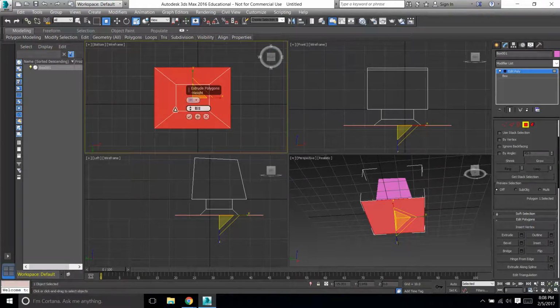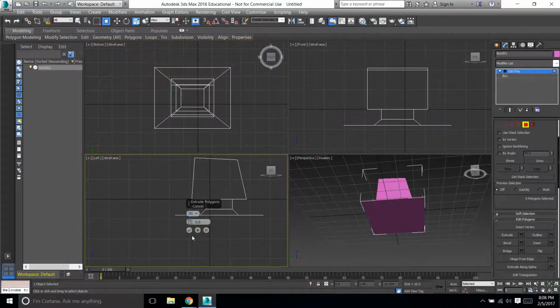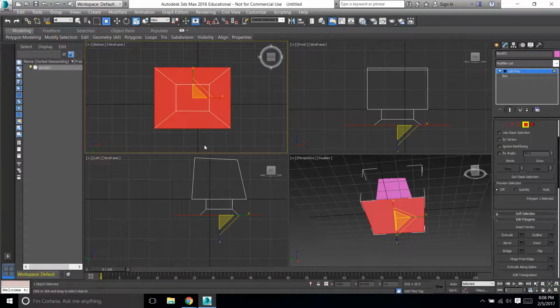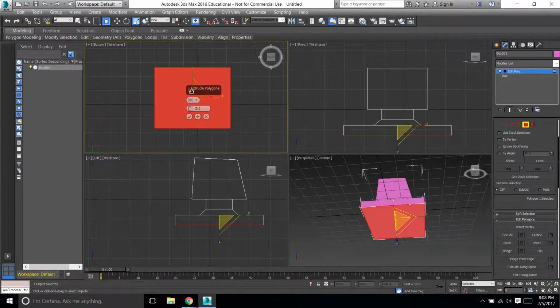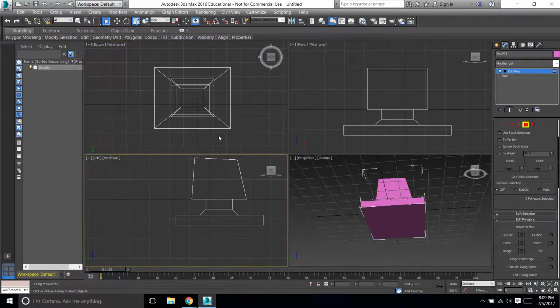And again, this time I'm going to extrude it more, let's say 5, and hit check mark. Extrude it again, and I'm going to hit check mark on 5. Okay. So click off. As you can see, the first time I inset and extruded. The second time I just extruded, and then I flared the bottom using this. The third time I extruded just a tiny little bit, and then I really flared hard. And then after I flared using the scale tool, I pulled down and extruded again.